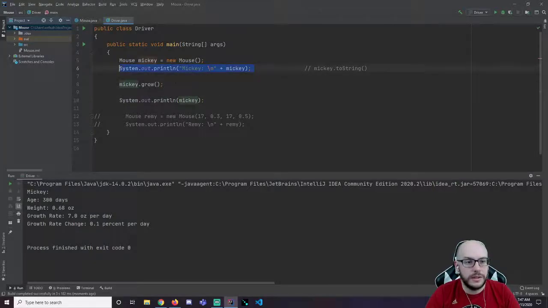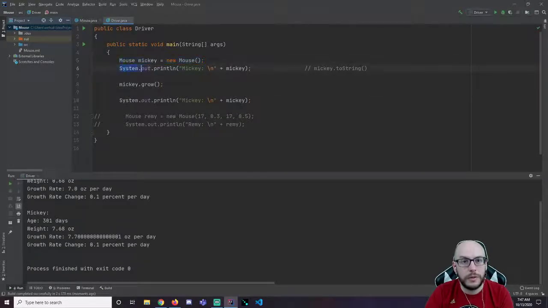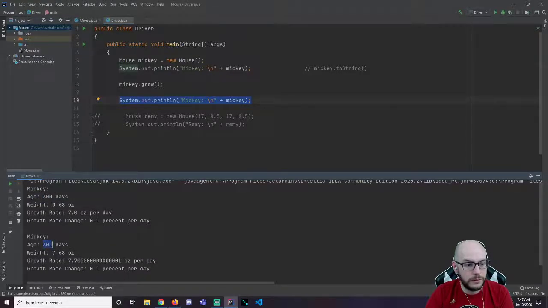It's not necessarily giving us back information. Why don't we just grab this guy with a little copy and paste magic. So I'm going to construct my mouse object. We'll see what the initial state looks like. I'll tell Mickey to grow, and we'll see what the changes are. All right, here we are after 1 whole day. We see Mickey is 1 day older. Looks like Mickey devoured a few other mice because, wow, we got really big. And then our growth rate now, so the next time that we tell our mouse to grow, it's actually going to be a little bit bigger at a little bit faster rate because we increased by 10%.